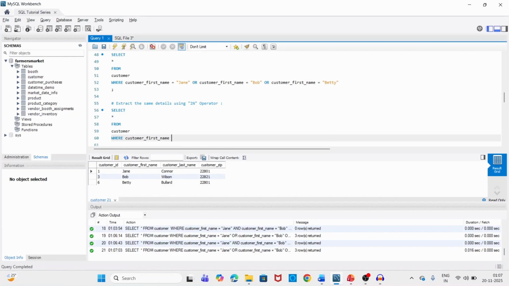Instead of writing equal to Jane and using the OR operator, where we mentioned the column name thrice and used the OR operator, we can write it simply using IN.